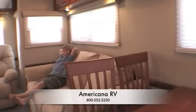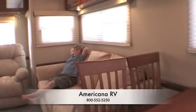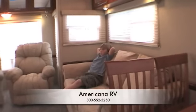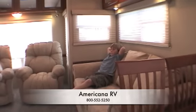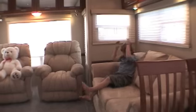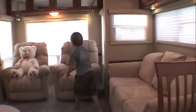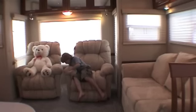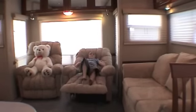We're going to do a very slow pan from the right to the left, showing the living area. There's Coop sitting on the sofa bed — that sofa has an air mattress sleep system. And then he's going to go over now and get into the Wallhugger recliner. This is the world's most comfortable recliner chair, mainly because it's not an RV chair.